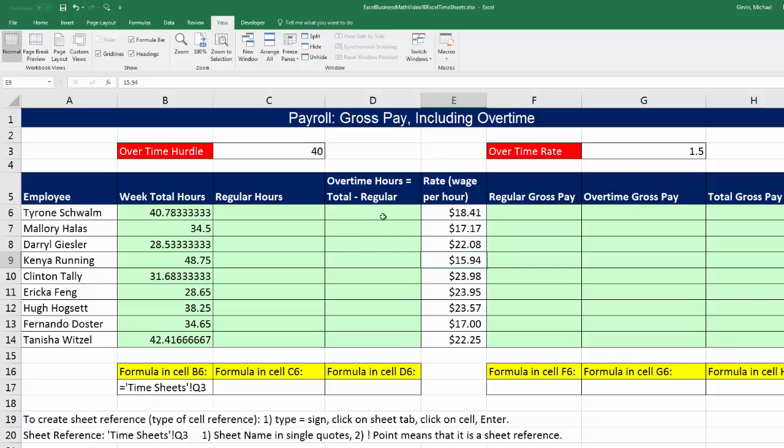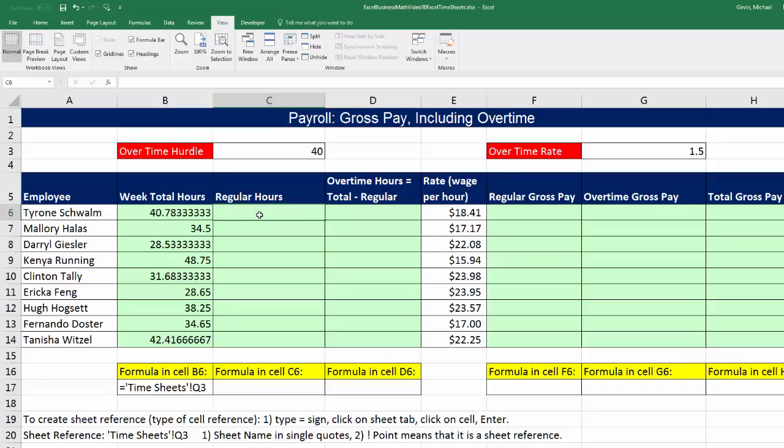All right, but before we can get to calculating the different gross pays, we first need a formula because I do not want to manually do this. I don't want to look here, type 40, and then type 0.78 here. I don't want to, in this cell, look there, say that's not over 40, so I'm going to put 34.5 and 0 here. I want a formula to do it automatically. Because remember, these can change. They're all linked to that other sheet. We could enter different times over there, and I want everything to update.